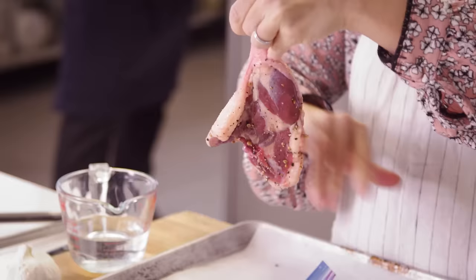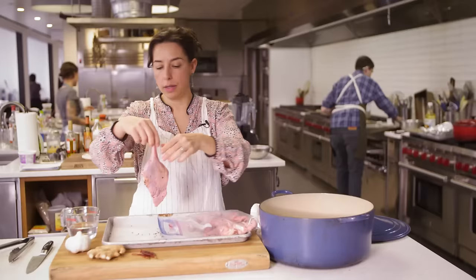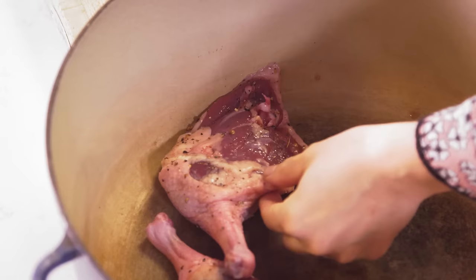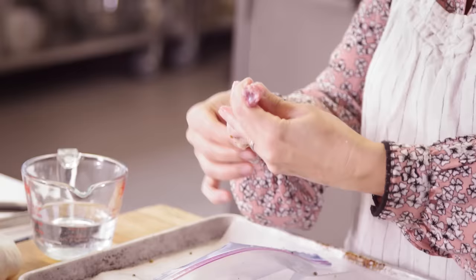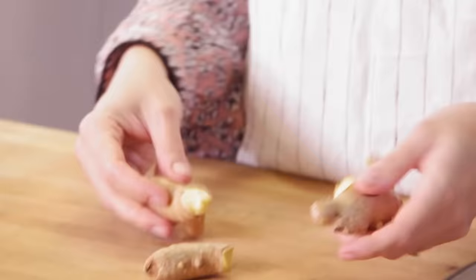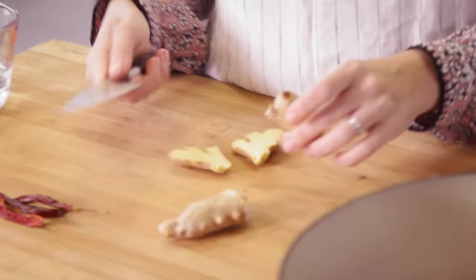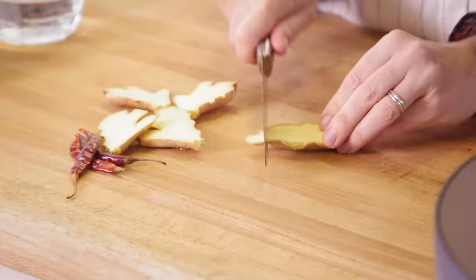I'm gonna get a Dutch oven. They're gonna shrink as they cook, and because you're putting a lid on the pot it's all gonna be nice and moist and juicy in there. I'm putting these in fat side down — it's just gonna help the fat run out. What you're looking for is for there to be enough fat rendered out of the legs to come up to the top of the leg itself. For optional seasonings, I really like the combination of ginger, chili, and garlic with duck. Duck is so rich, and because of all that luscious fat and the crispy skin later, I like having these fresh aromatic flavors.